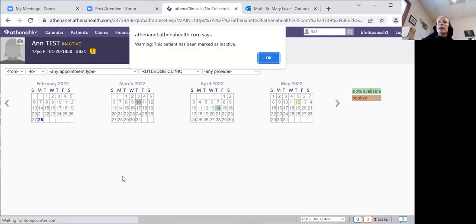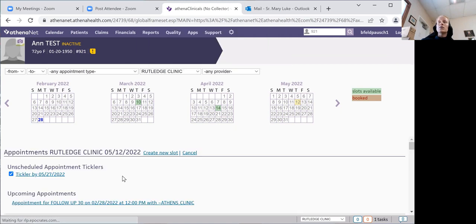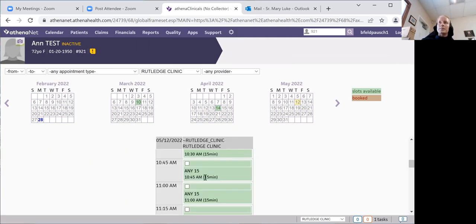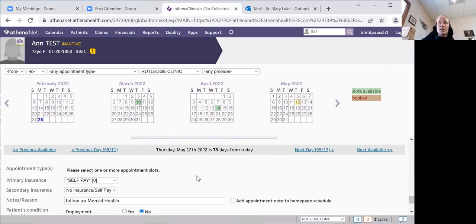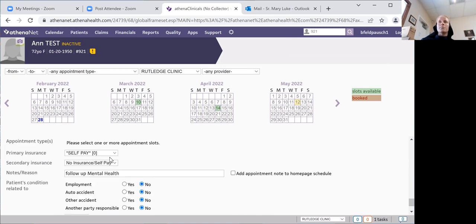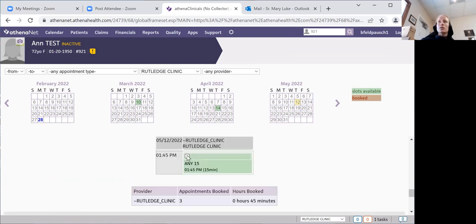Okay. And so I selected May, and then you scroll down from there for May. So you'll see I can click on any of these. And you just, of course, ask the patient, prefer morning or afternoon. We'll say I clicked on 10:45 because of the test patient. I'm not actually going to schedule her, but then we would be able to select from there. Just to see it, I'll show it.